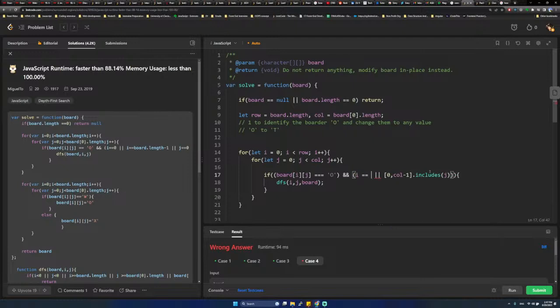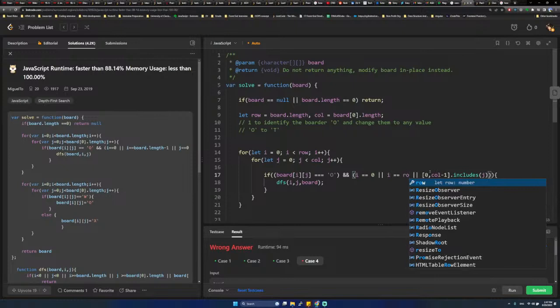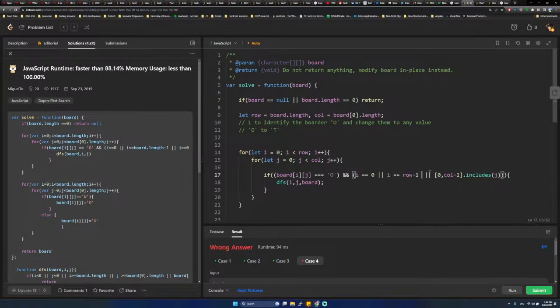I equal to 0, or I is equal to row minus 1, or J equal to 0, or J equal to, and then just get rid of this, and yeah, once you have this, then also, okay.